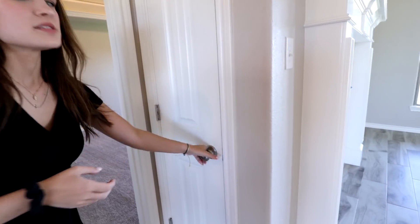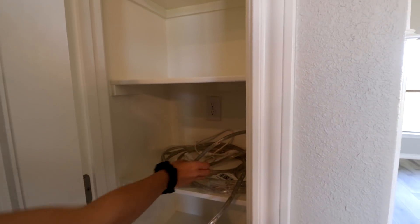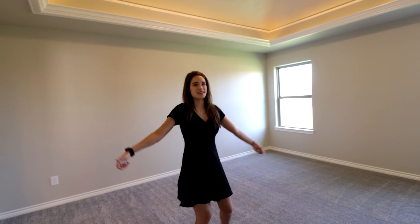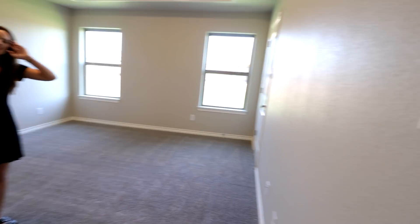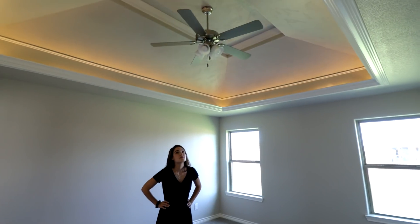Oh wait, we never showed the pantry. So this is the kitchen pantry — it's kind of randomly over here, but we'll have tomatoes and such in here. Then you come in here and this is our master bedroom — this is actually where we started the video. I'm gonna turn off these lights and see that ring up there? They have lights right there — those were what those lights in the pantry were for. I'm gonna change those out because these are orange lights and I want to change them to blue or a whitish color. It's a vaulted ceiling — it looks really nice. We love that little accent to it.